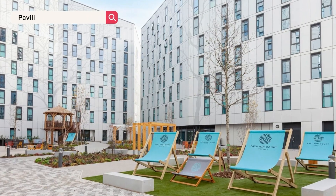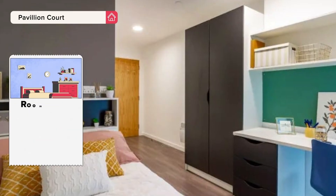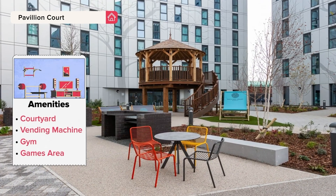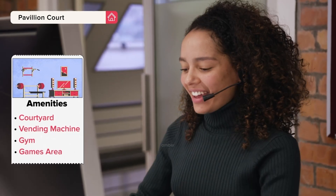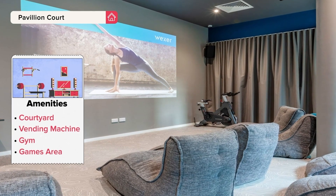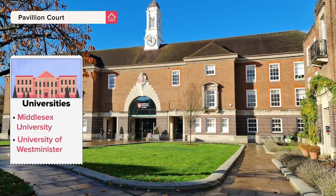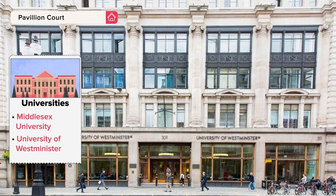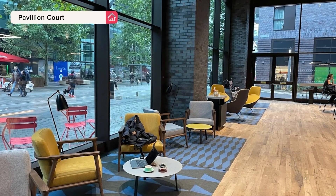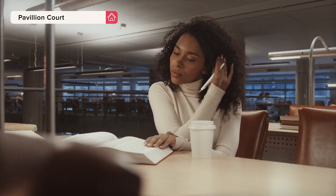Number one: Pavilion Court. Nestled near the iconic Wembley Stadium, this exceptional student accommodation offers a diverse range of ensuite and studio options. The property boasts amenities like a courtyard with a treehouse, a vending machine, and an on-site residence team. Communal spaces include a multimedia room, gym, and games area. With Middlesex University's Hendon campus just a 14-minute drive away and the University of Westminster's Harrow campus a mere 15 minutes away, convenience is at your doorstep. Explore popular spots like Out of Office Coffee House, Bobby Moore Room, and The White Horse.